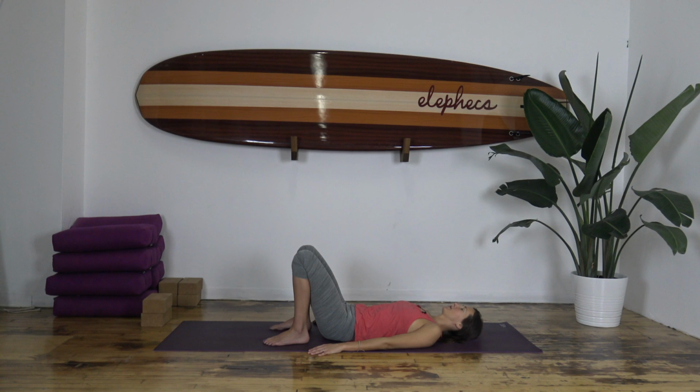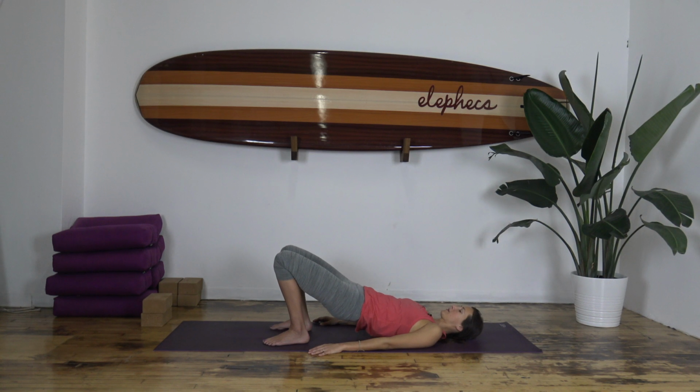Now we're going to begin right away just making a deeper connection with our breath and connecting that with our body movement. So we're going to just press down through the feet and gently engage the glutes so the pubic bone starts to curl a little bit in towards the chin. As you do that, you're going to press and lift the hips up, so gently engaging the glutes using both hamstrings, so even weight on both sides. Then as you exhale, you're going to lower the hips back down.